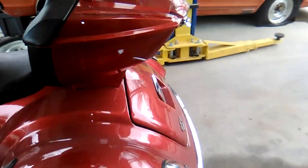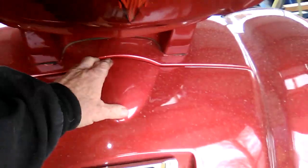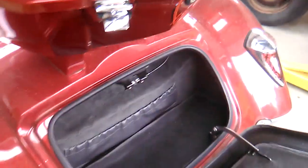Now, as close as I can figure, to remove the body, there are several bolts that can be accessed from the trunk. The trunk up here. I've got some bolts down here underneath the carpet, and a couple more bolts way back up in the back corner there. So there's four that I found so far.